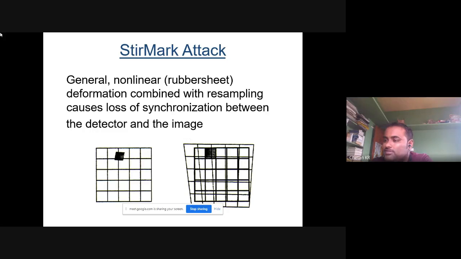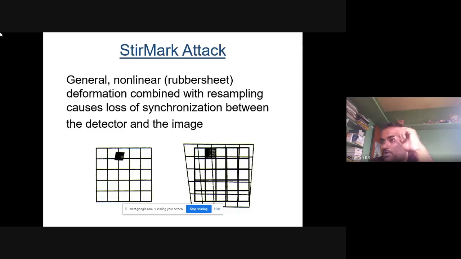Okay, that is one kind of attack. Is it possible to sustain that resampling? Because normally when we try to digitize, the angle might change, there might be some small shifting, there might be some small scaling, all those things might happen in the process. How far is it able to sustain? That is tested using StirMark.